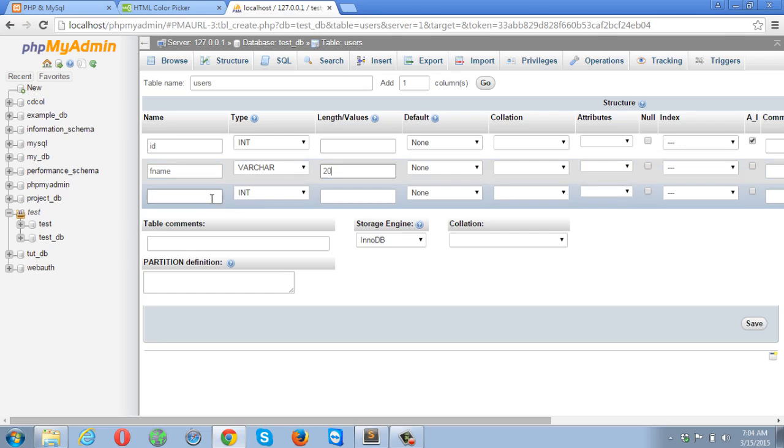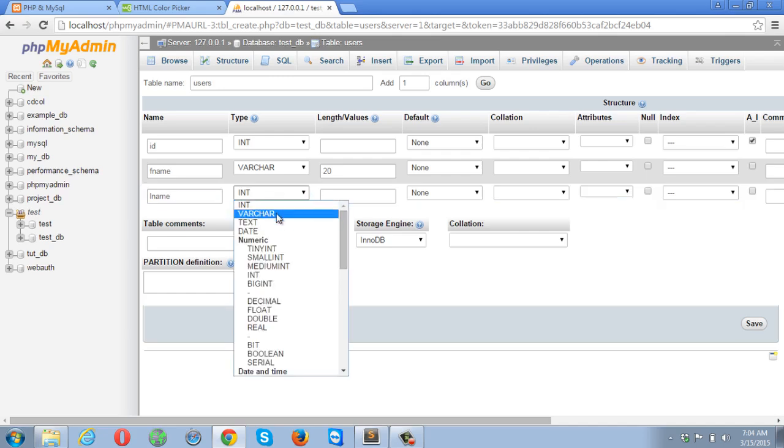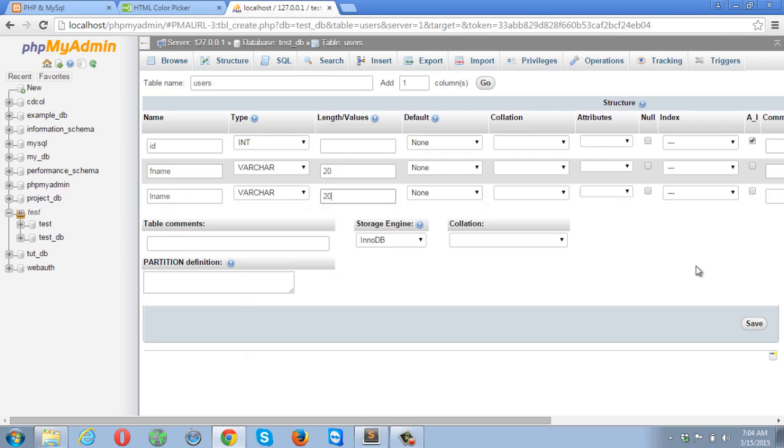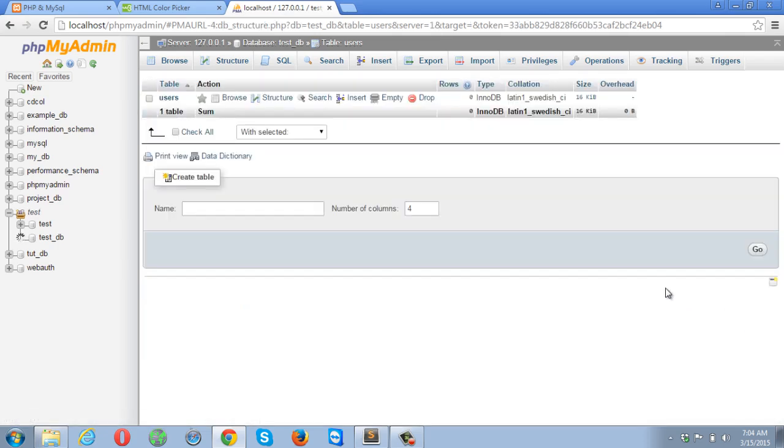And the length is going to be 20. For the last name, the length is also going to be 20, and the data type is varchar. Save. Now the table is successfully created. This is the table name, users.